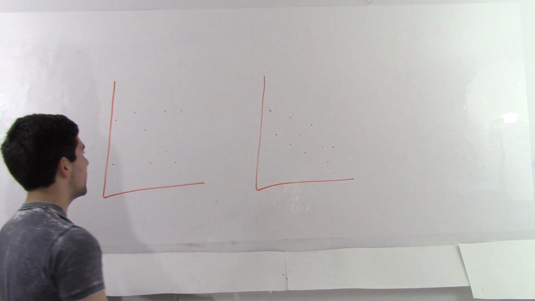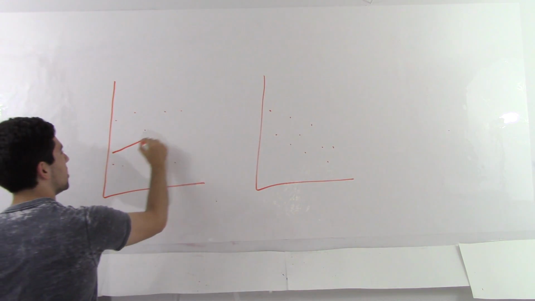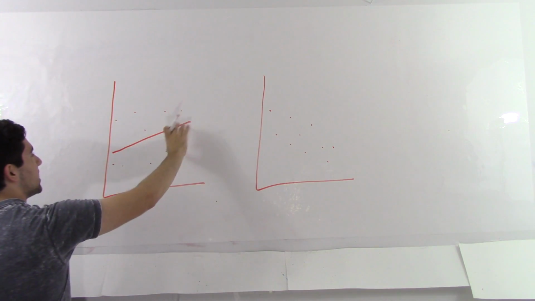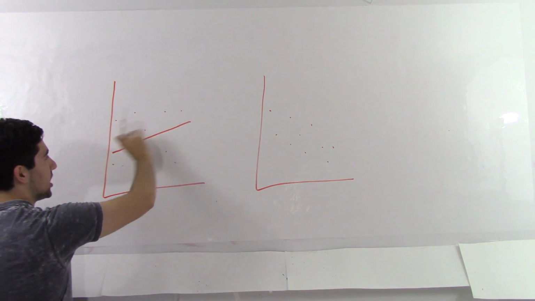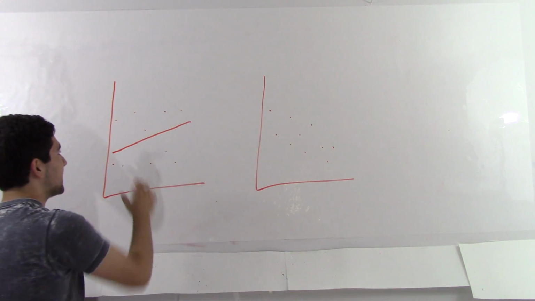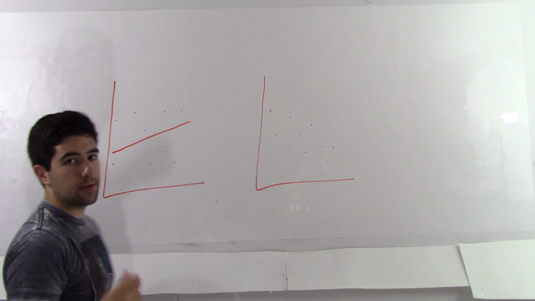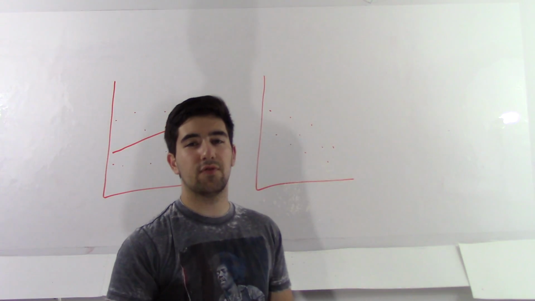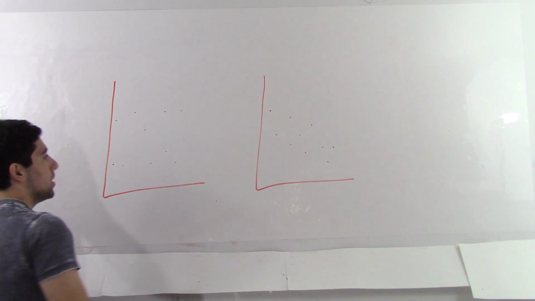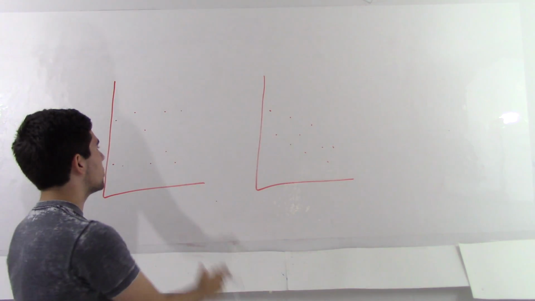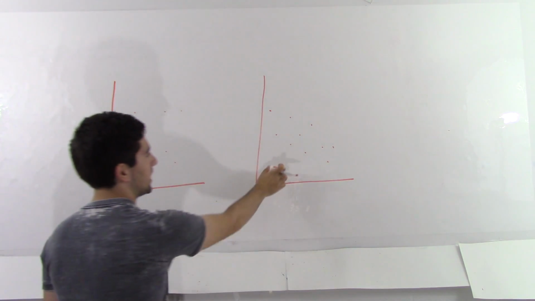Sometimes, despite no trend, what you can do is draw a line which will represent the average or the general trend of the data, based on the plots that are above the line and below the line. This is known as the line of best fit, which we'll get to in a future video. But it's important before we move on to start looking at these scatter plots and the relationship they pose.